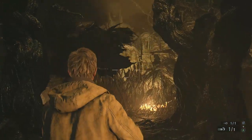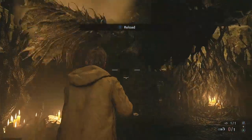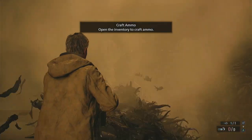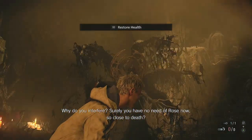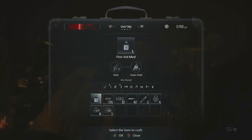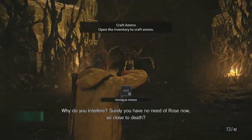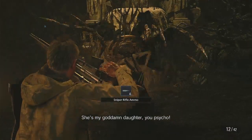There are a lot of things about the plot in this game I don't like. But Miranda's little ceremony bullshit falling flat on its face, I appreciate that. Because honestly it should, because it is bullshit. Why do you interfere? Wait, can I make more? Yeah, make one more. Surely you have no need of those now. So close to death. Get ready to block at times. Psycho!